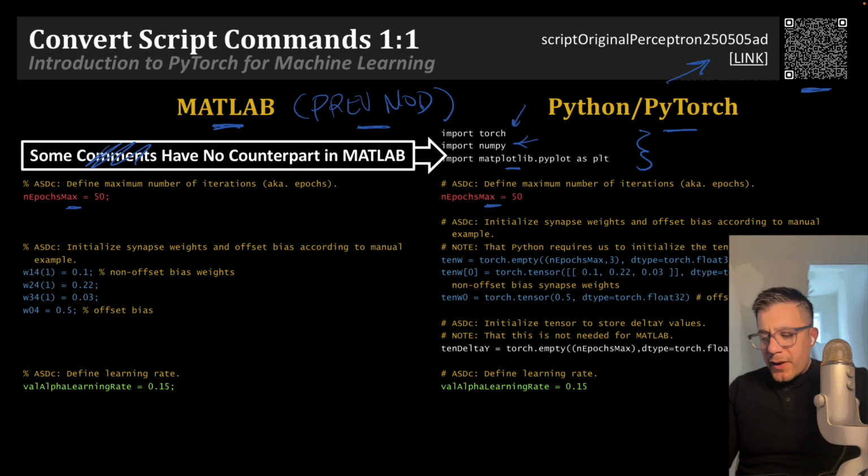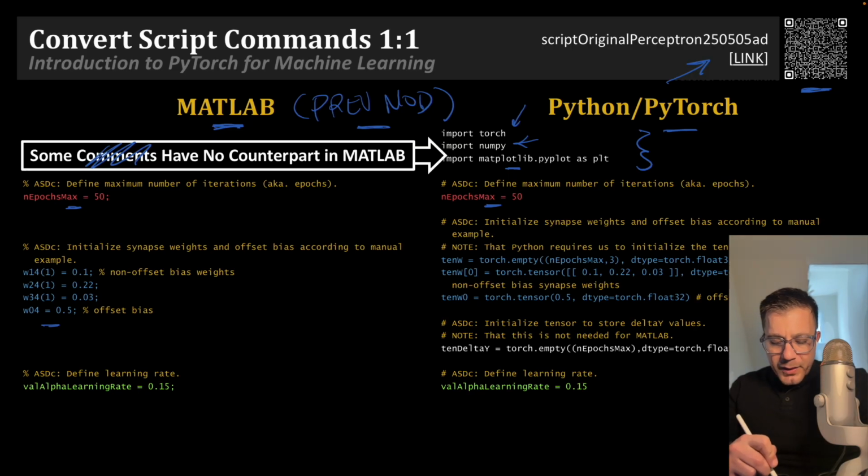Now, I want to clarify before I start down this process that we're not going to spend too much time explaining the ins and outs of this code in detail. I think most of you that are familiar with software development, familiar with coding, for loops, familiar with using MATLAB, as well as hopefully a little bit of Python, I don't think this translation is going to be too difficult to understand. So we will fly through this pretty quickly.